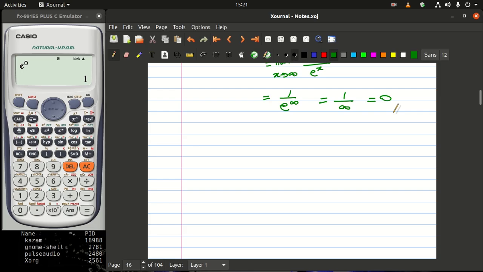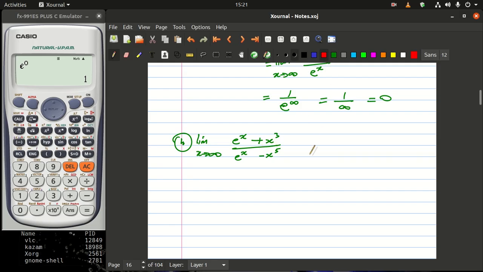Now another example will be at h. We want to evaluate the limit as x approaches infinity of e to the power x plus x to the power 3, all over e to the power x minus x to the power 5. Basically, we wanted to see which of these functions is increasing faster between this one and that one, and by how much, at infinity.